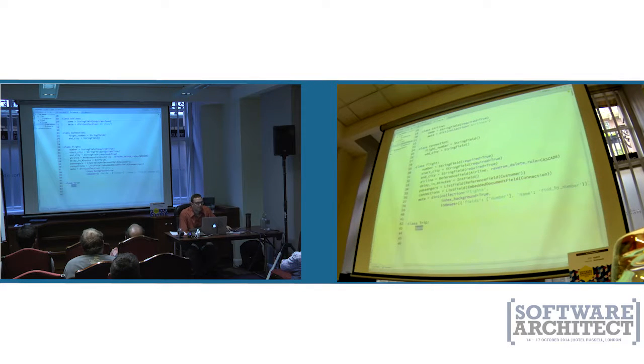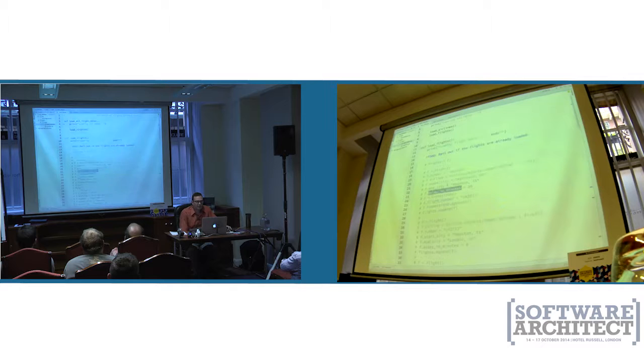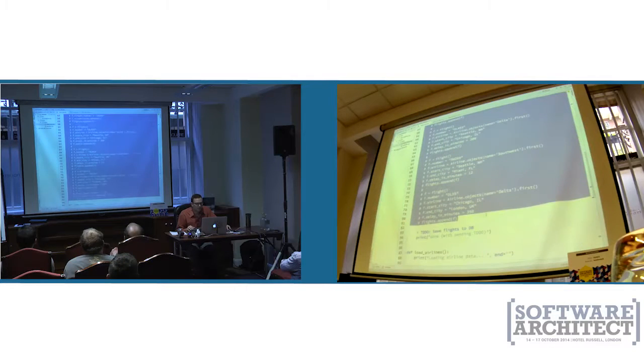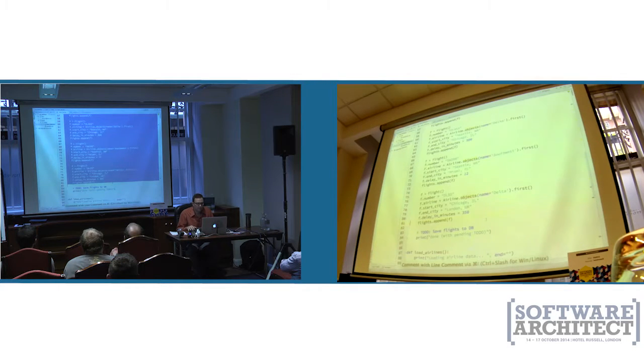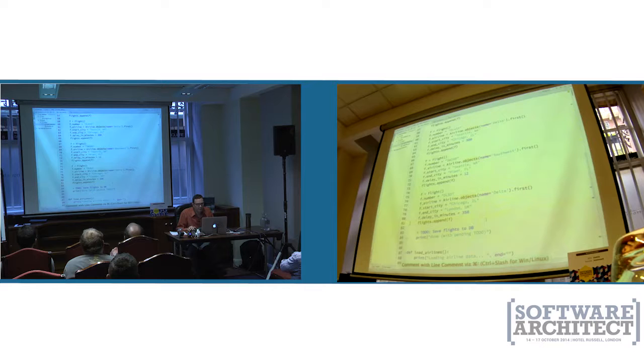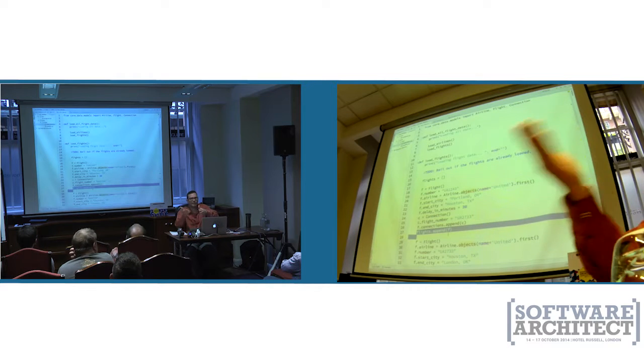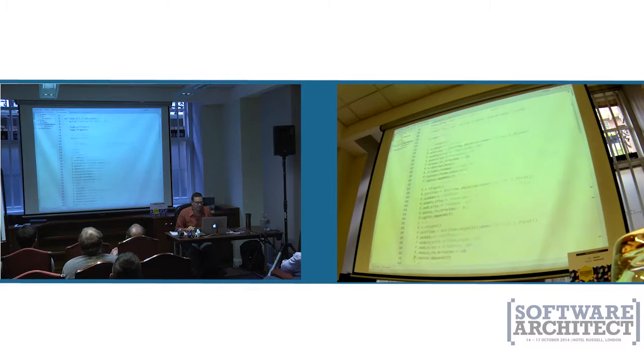So let's go over here and let's load up our flights. So if I uncomment this, and we'll see if I got this correct. It doesn't seem to complain. Okay, so what we're going to do is create a list. This is like a list of T in .NET. And then we're going to create a bunch of flights and put them into the list. And then we're just going to go through the list and save them. I could save them in order as I do them, but I didn't.